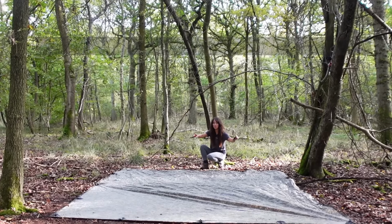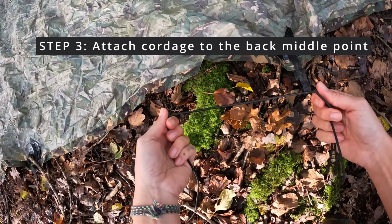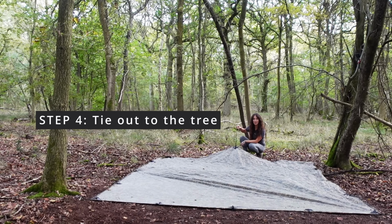I'm going to peg in the two front corners and one in the middle there. So now that I've got those three pegs in, I'm going to attach a bit of cordage to this middle back tie out point. I'm going to use bungee today because I like the stretch in it, but you can use any type of cordage. So this is where the magic happens. I'm going to take this back attachment point and attach it to that tree there.